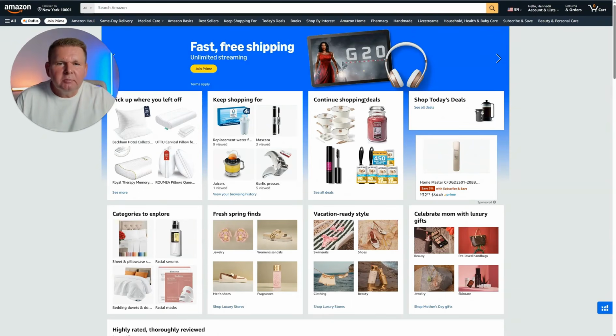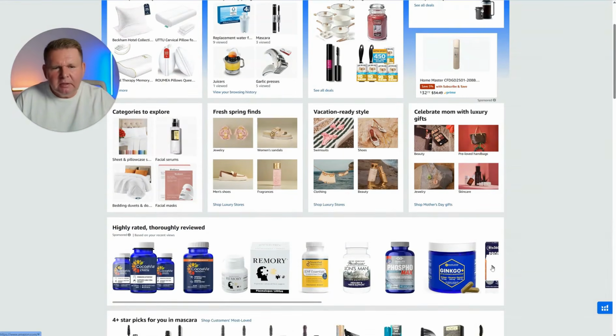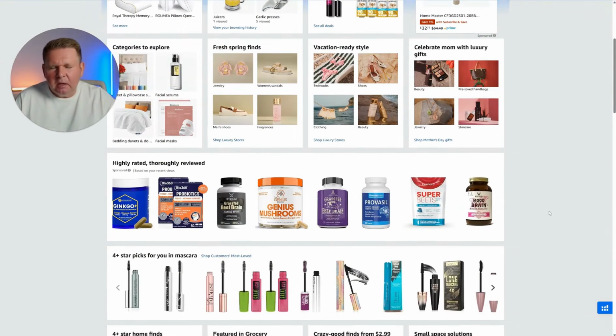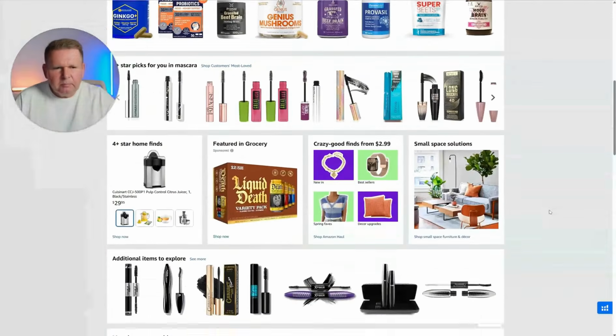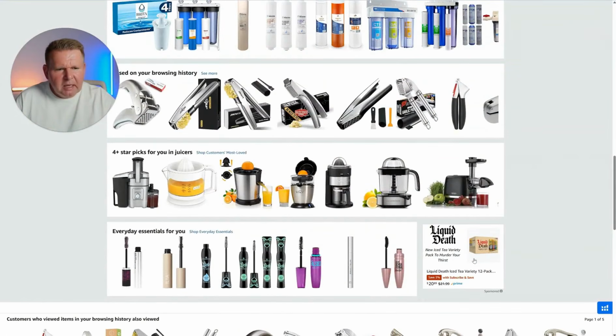Despite its apparent simplicity, the topic of ad placement is actually quite deep and complex. We also have the main page, where we see sponsored display ads and DSP advertising. For example, here we see an ad for a product. Next, we see an entire carousel of sponsored display products, which works as retargeting. Then we also see more sponsored display ads.